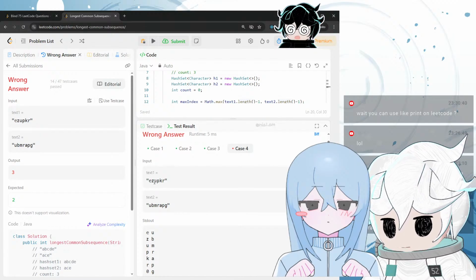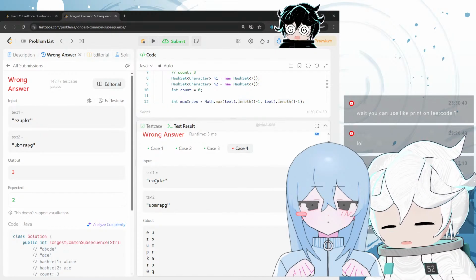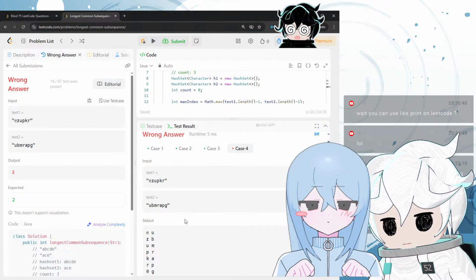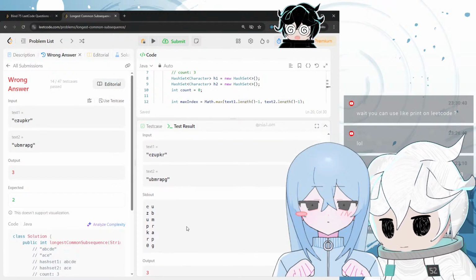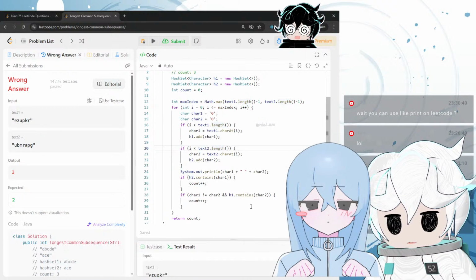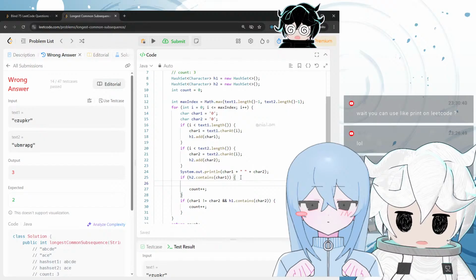E, Z, U. There's a U here. And P. UP, UP, UP. Okay. I have no idea what's going on here. Maybe it's better if I print out more stuff.